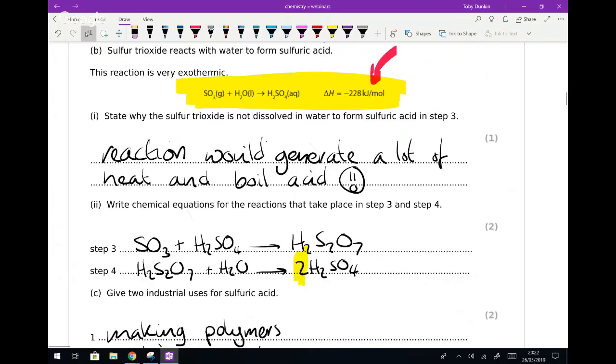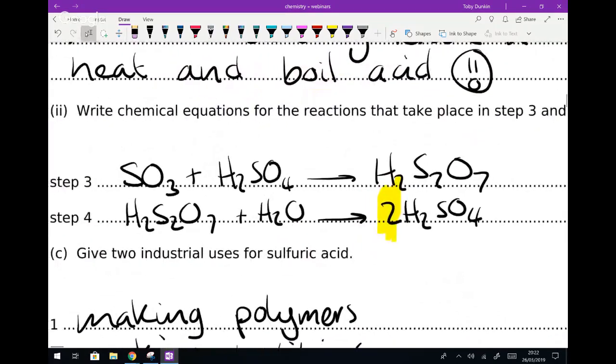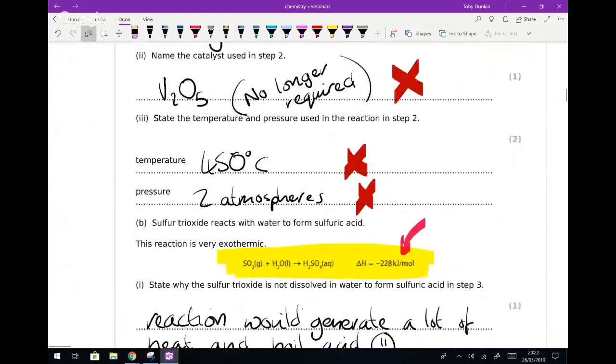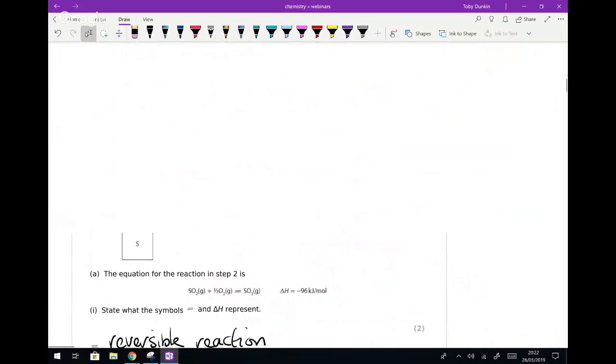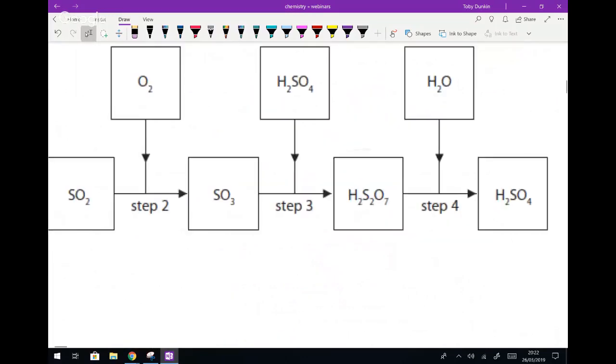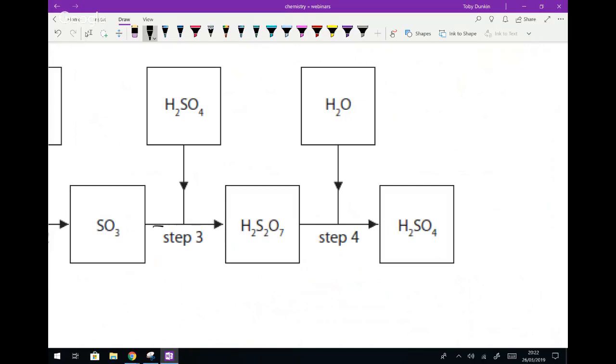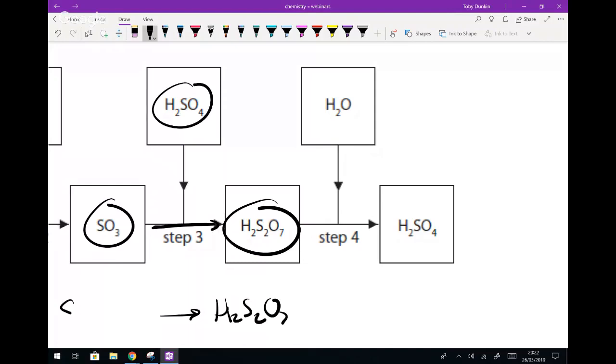Next, right, they can also do this. Give an equation from steps 1, 3, and 4. They can do this because, guys, you didn't need to know it. Everything was here. Steps 3 and 4. So how do I create step 3? Step 3 is the arrow. So I just take everything out of the data. And what did I put in? I put in these guys, SO3 and H2SO4. And I'm done.